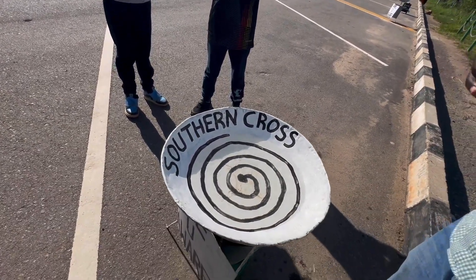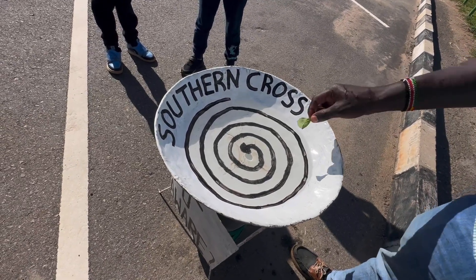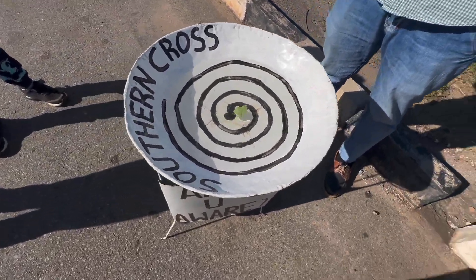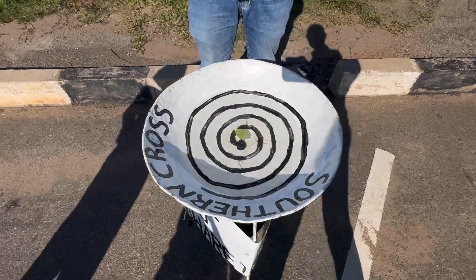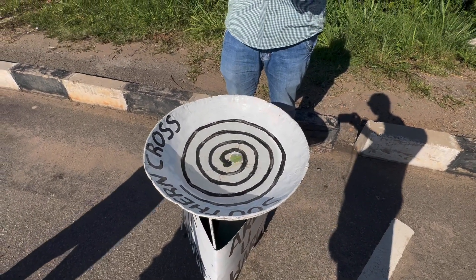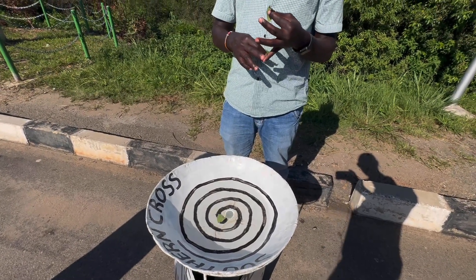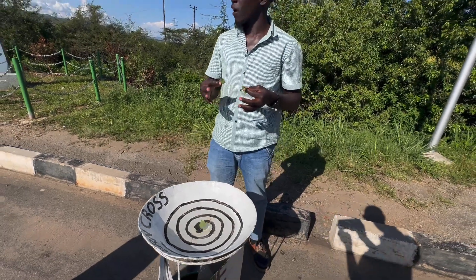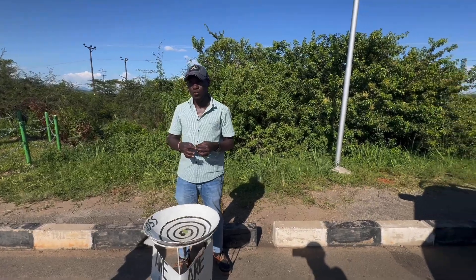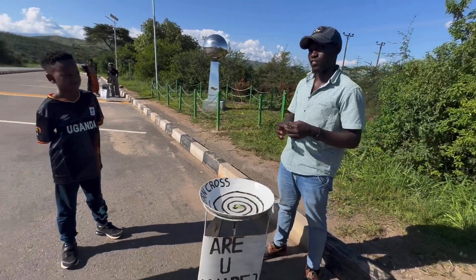The vortex is going to form right here — let's see how the water spins in the southern hemisphere. Right there — you notice the leaf has changed direction and is turning anti-clockwise. This tells you that you have crossed from the northern hemisphere to the southern hemisphere, where objects are deflected to the left. The Coriolis effect also applies to aeroplanes and bullets: in the north they deflect to the right, in the south to the left — this is called the jet stream. Likewise, a long-range bullet drifts right in the north and left in the south — called the spin.